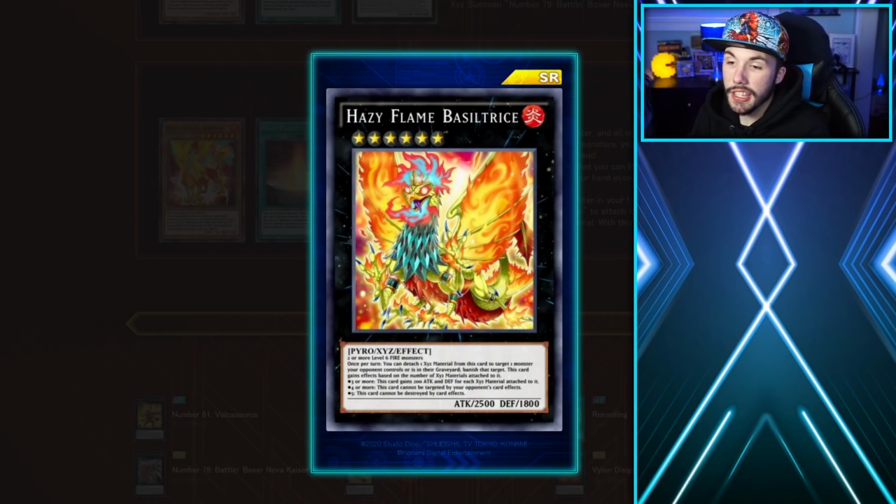And definitely the base effect right here, where you can detach an Xyz material from this card and banish one of your opponent's monsters, is going to be very useful for this deck, because as you guys know, a lot of decks in Duel Links like to utilize their graveyard. So if you can banish those cards before your opponent can utilize them, that's going to be a huge boost for Hazy Flames right here. So definitely a really good toolbox card.